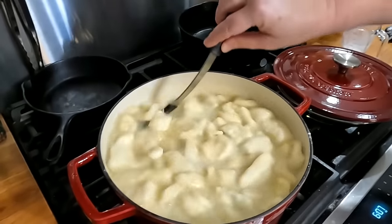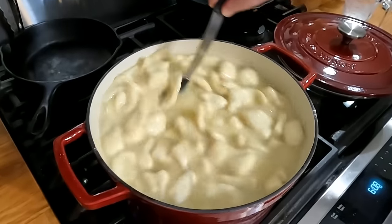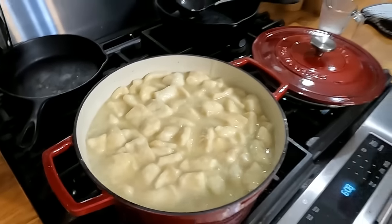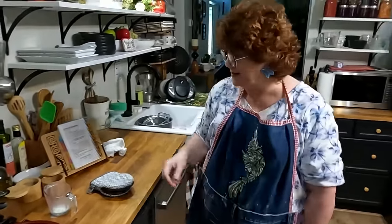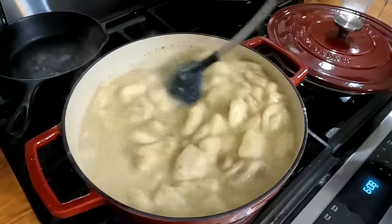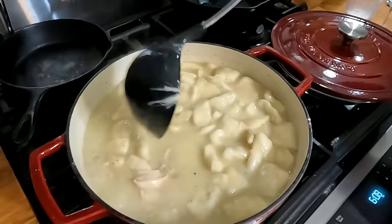Of course it's even better the next day, like any kind of soup or chili. I personally like dumplings the first day the best. Once that cornstarch cooks a little bit, it'll turn a little more clear looking. I'm going to taste it and see if it's salty enough. It's perfect! Mamas just know what they're doing. It needs more dumplings — I should have had two cans of biscuits. So keep that in mind if you're feeding a big crowd, because everybody loves the dumplings the best. I don't normally make them this way, so I didn't know how many to get.